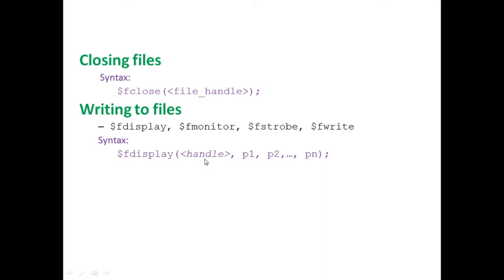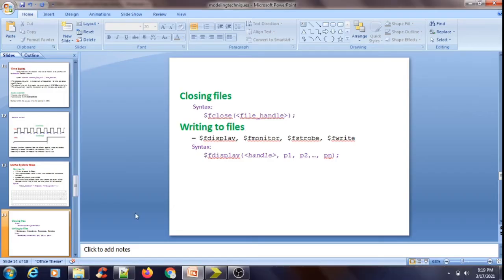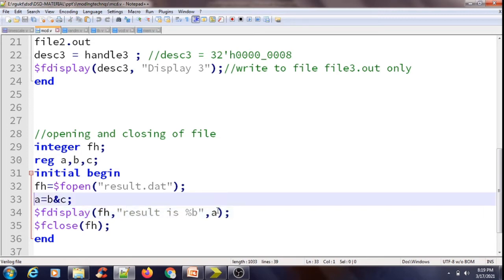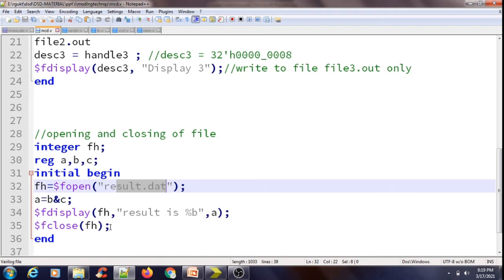Through this file handle only we need to write something into the file. So fh is my file handler here, and then the result that I have calculated. Because all three are scalar quantities, the result is a binary value, and this evaluated value is sent into your file handler, and this file handler will pass the information into your file, that is result.dat.